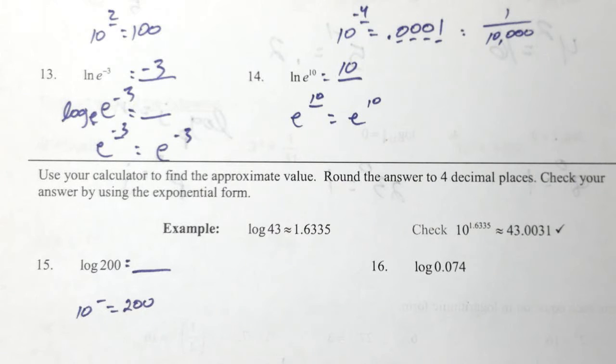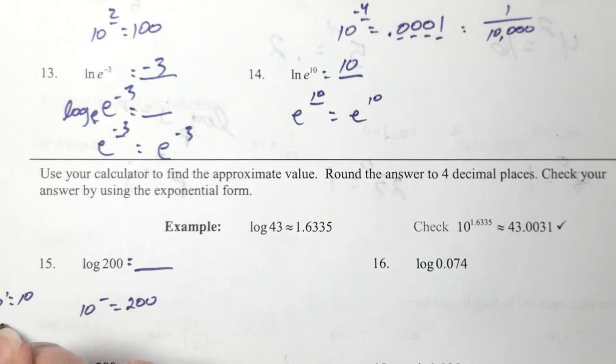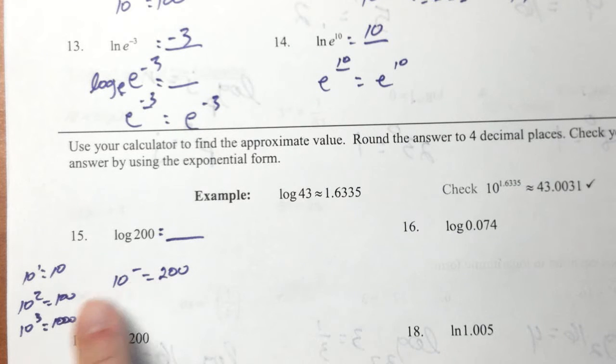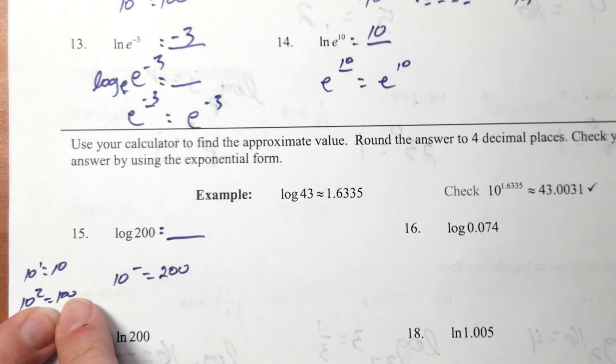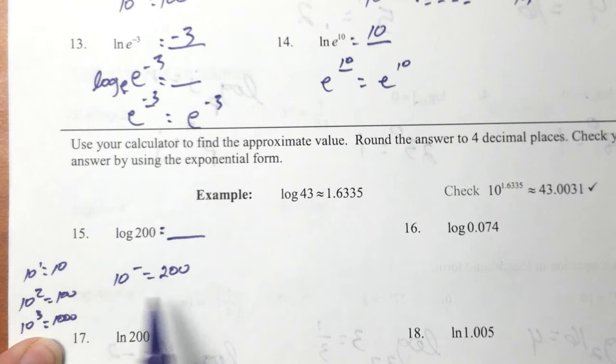And I'm pretty sure that there is not a whole number that I can raise 10 to in order to get 200. I know that 10 to the 1 is 10. I know that 10 squared is 100. I know 10 to the 3rd is 1,000. But I'm never going to get a 200 to come out if I'm putting whole number exponents in there. But hopefully you would agree that there is a number between 1 and 2. 10 to the 1 is 10. 10 to the second is 100. 10 to the third is 1,000. I'm sorry, not between 1 and 2. There's a number between 2 and 3 that would give you 200. 2 point something or other.